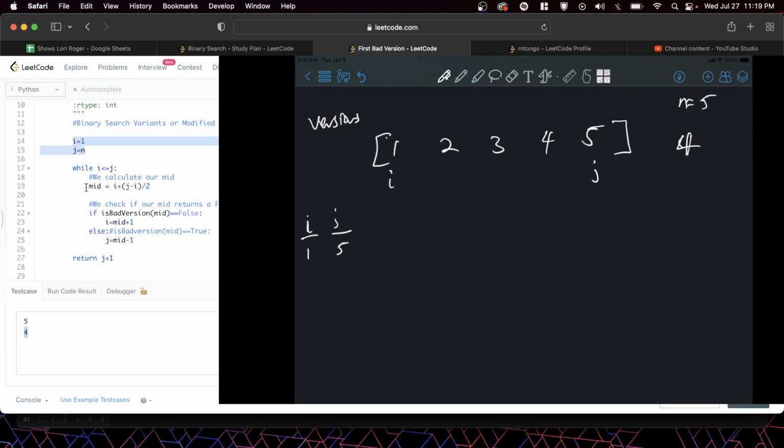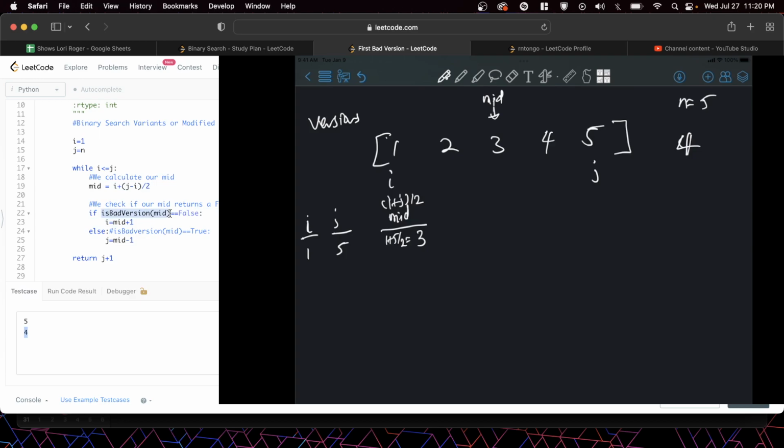So we come down here, our mid is I plus J divided by 2. You can also write it like this. So 1 plus 5 divided by 2 gives us 3, right? So that means we look at this position as our mid, right? So is bad version at mid?